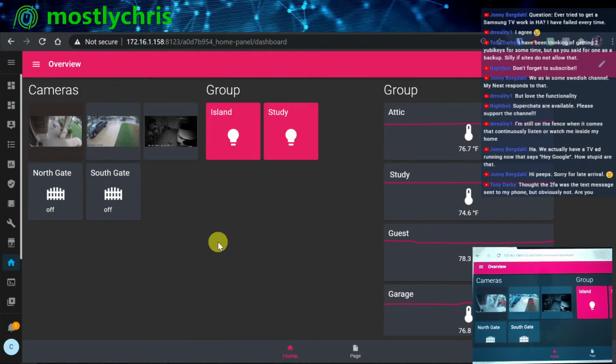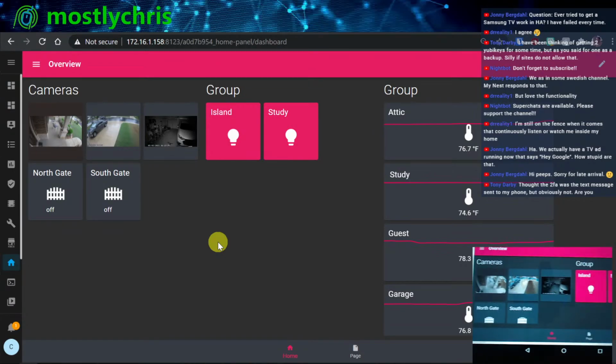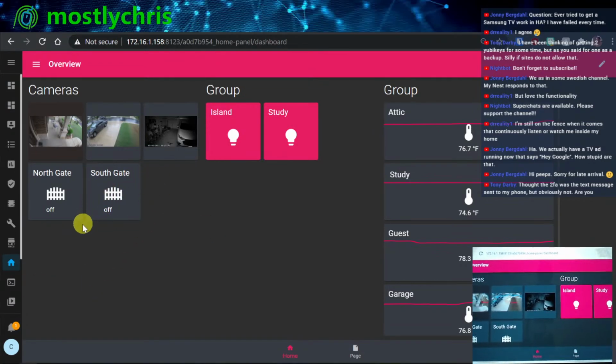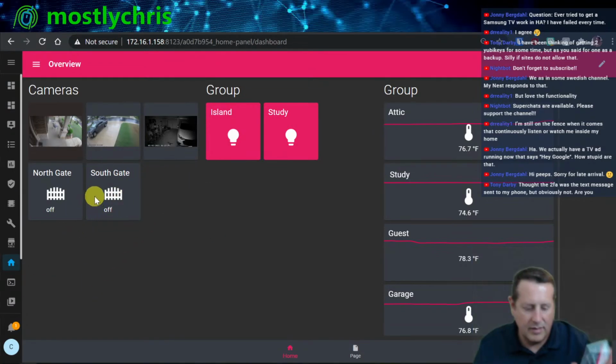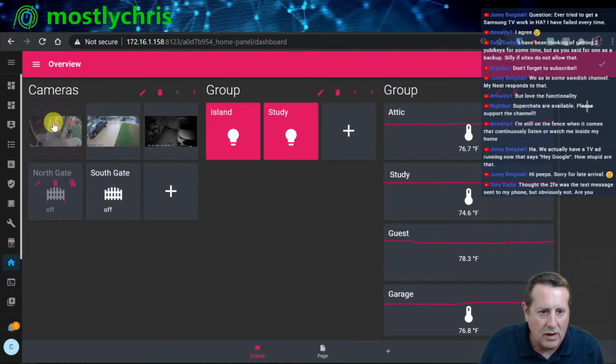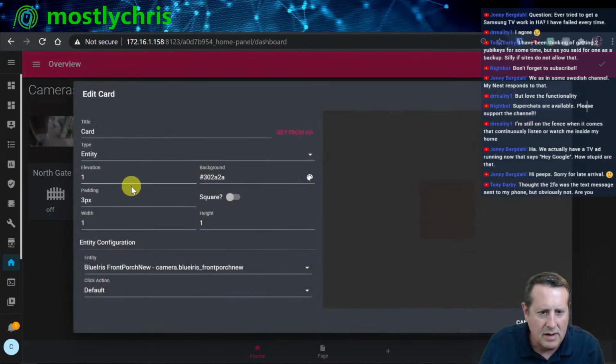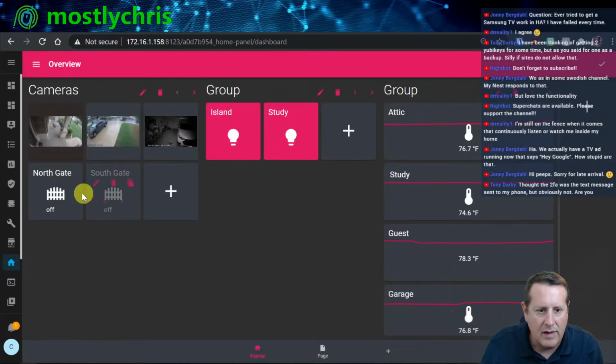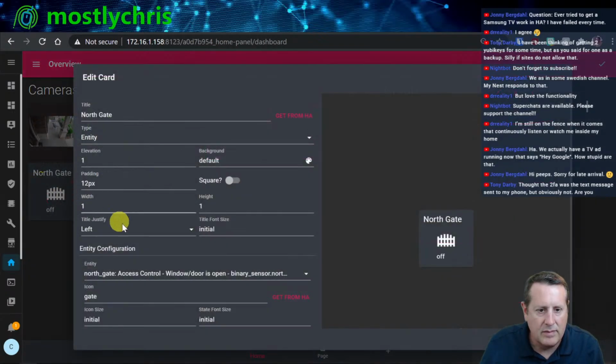In fact, I can't even, like this stuff down here. Now you can set the size of these icons. So let me do that. If I edit this, and I can come in here and I can take one of these and make it smaller. I think. Well, it's already 1 and 1. I don't know how to get... Yeah, maybe I can't. Can I do this one? So padding is 12 pixels. I think let's just make that 3 and see what it does.